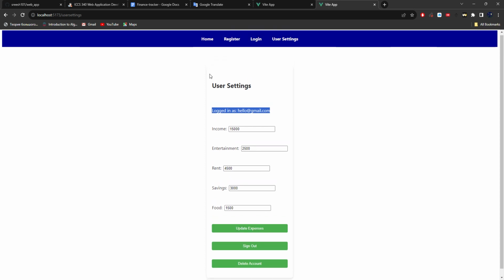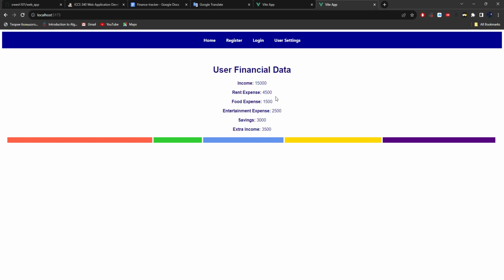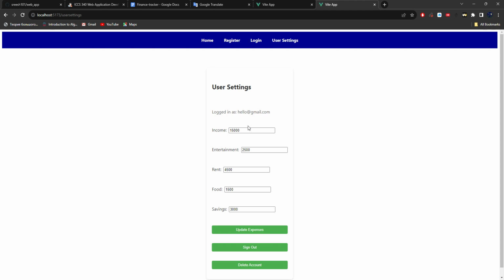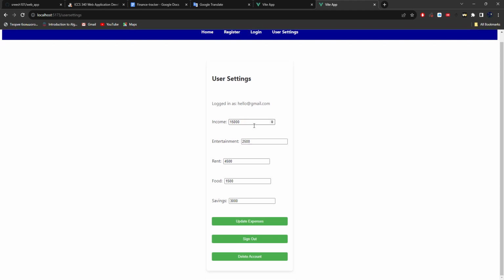So the main options, in summary, we have a home page with our data, with the diagram. Then we can register. If you want, you can reset. It's easy. It also just deletes all the information. Then we can log in if it's necessary. If you haven't logged in, then we can add all the necessary information here.